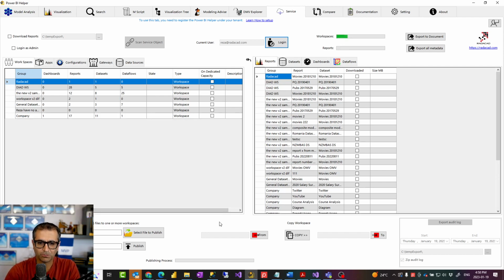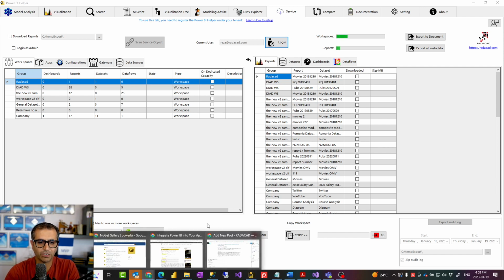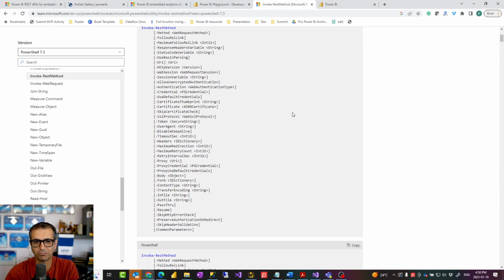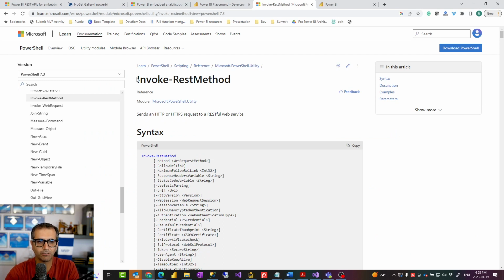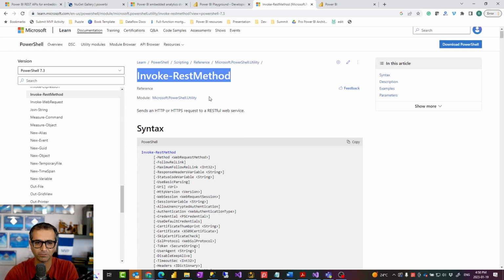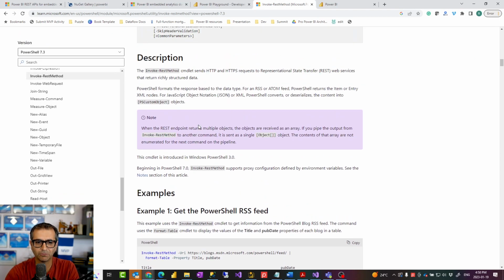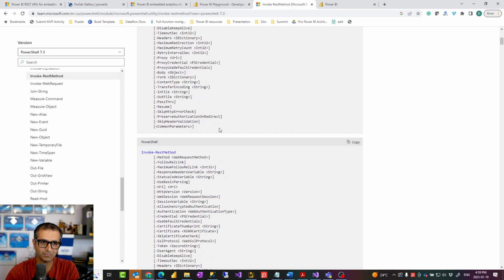There are other methods to call those REST APIs as well, and these methods include the usage of a PowerShell commandlet called Invoke-RestMethod. You can use that. It's one of the Windows PowerShell commands or functions that you can use to call a REST API, not only the Power BI REST API, any REST API. So it would be quite a bit of a process to go and learn how to run it, but it's not as complicated as learning a programming language. That is your alternative method.